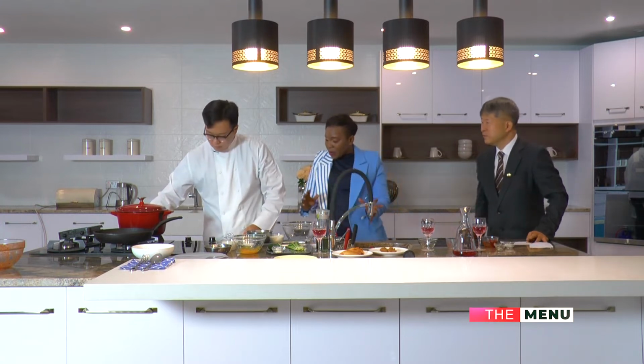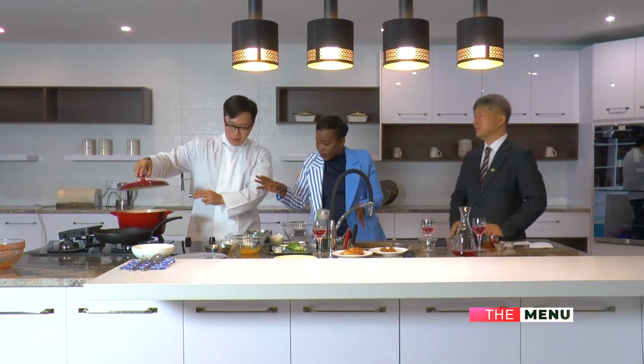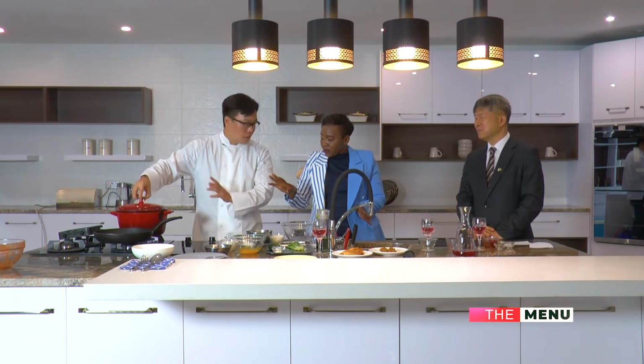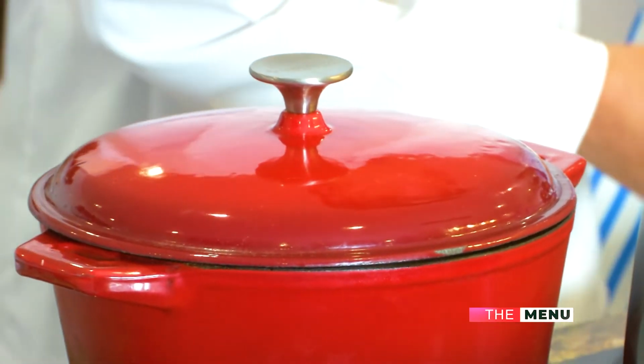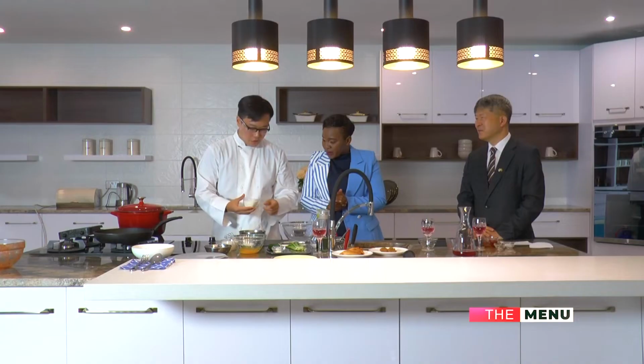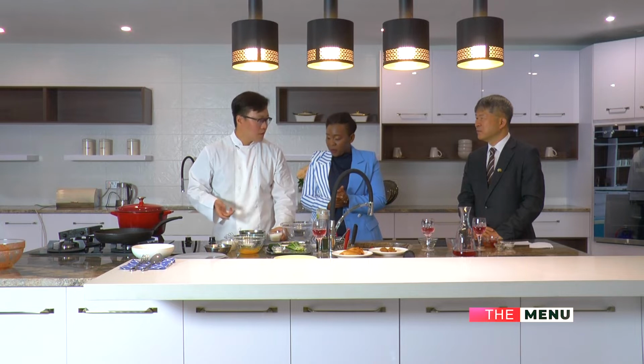So, just a minute, Ambassador. We just want to see what the chef will be doing. So now I already put the chicken, marinated, and now the potato and carrot inside. So we just wait until it is cooked. That's about 30 minutes. And then while we're doing that, we're going to mix the batter for the pancake.